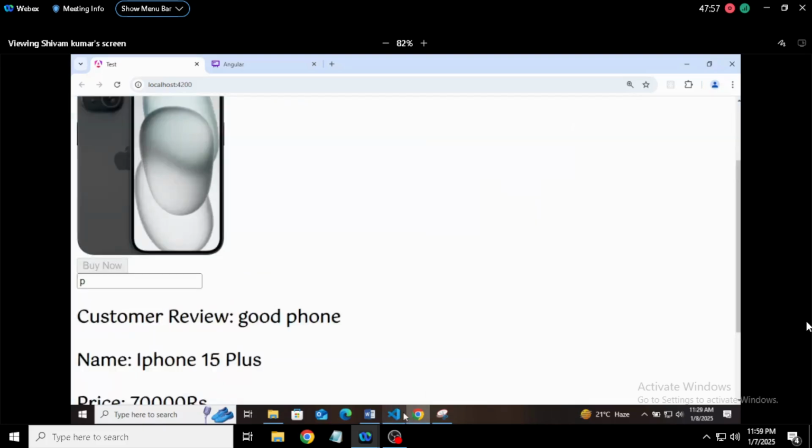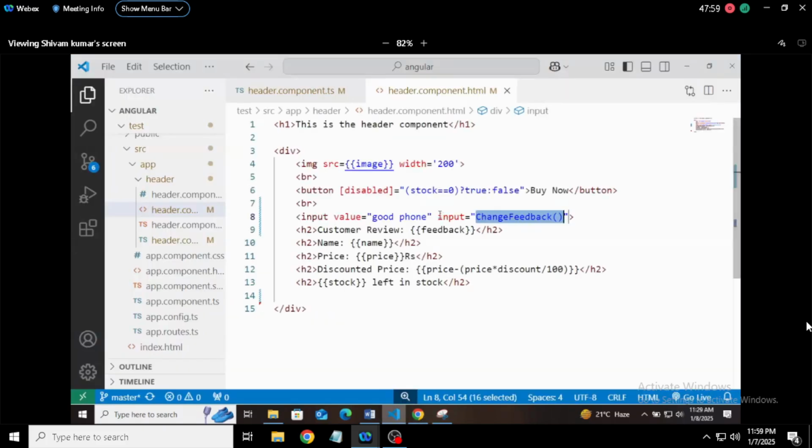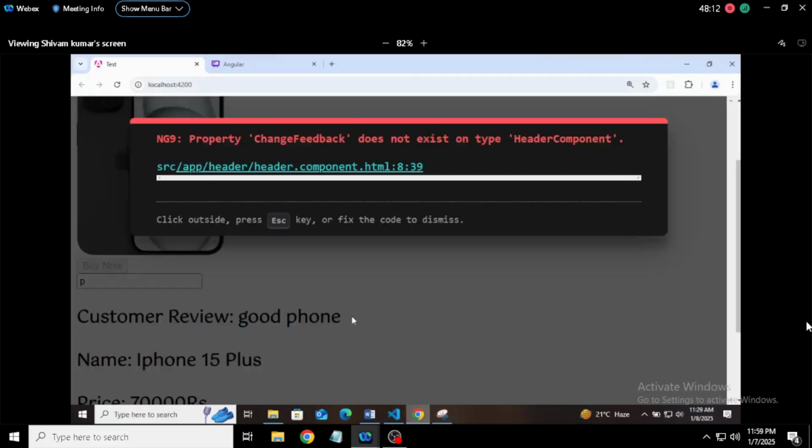What I am doing is marking this input in small brackets, and now you will get the error. Got the error? Now it is saying that property change feedback does not exist on type header component.